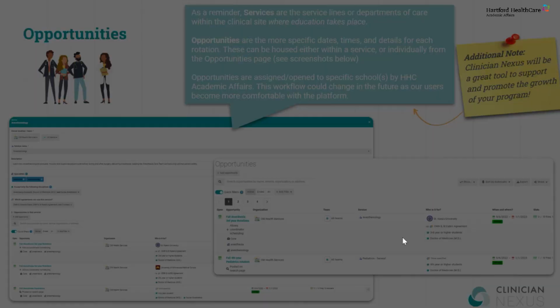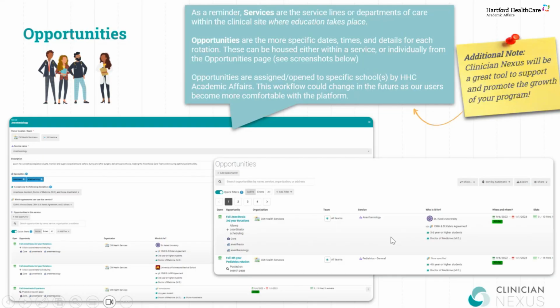So within that, there's a bit more detail as far as what's being offered. So in this example here, I'm going to have a name for the type of experience. I'm going to have a location associated with that and a service line that it's occurring under, what schools it's open for, and then when that experience starts and ends. So when is that truly available? So it's tying together all those pieces so that we have the right experiences over the timeframes that we do have availability, open to those school partners we work with, and categorized by the type of experience that they are.